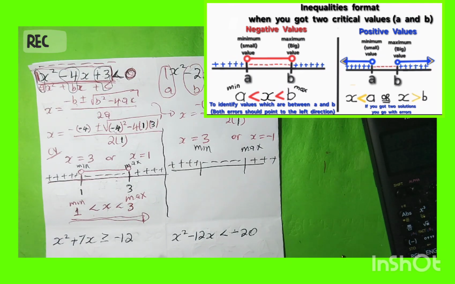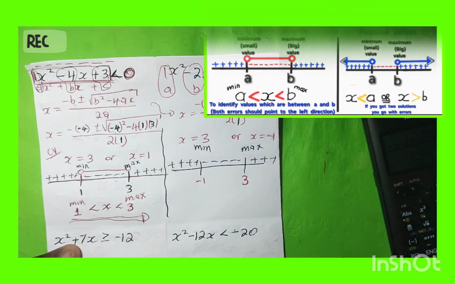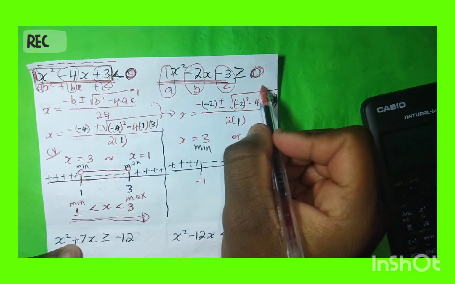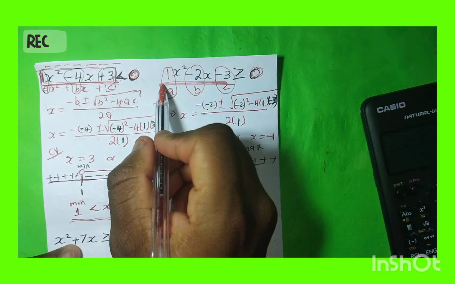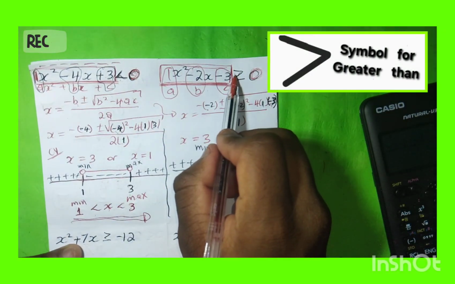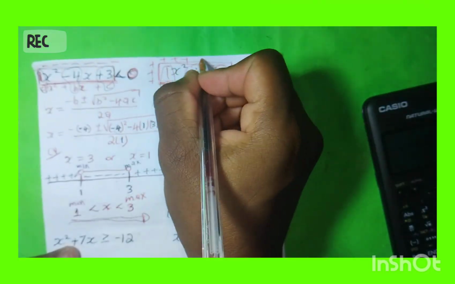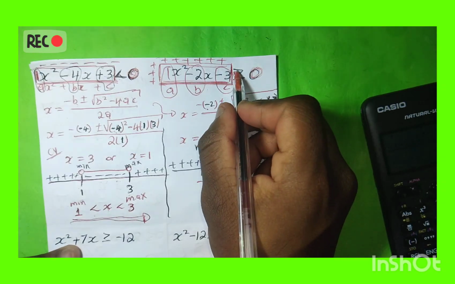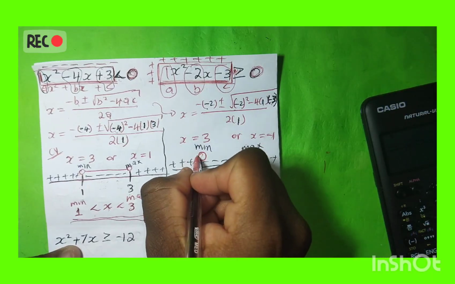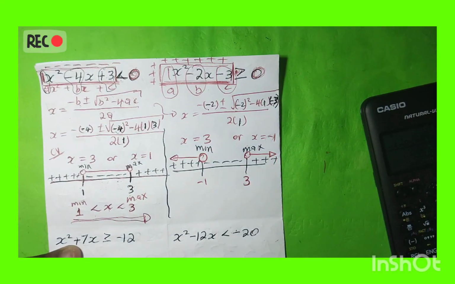And now what I will do there, I will plot my minimum there, it's -1. My maximum, it's 3 there. And now what I will do, I will go whereby 0 is representing the equation. And I can see that this equation, guys, it is greater than 0. Something that is greater than 0, it's something which is positive there. So it means the equation will be positive. Starting from here, going that side, the equation will be positive. Starting from here, going that side, the equation there will be positive.